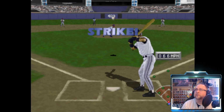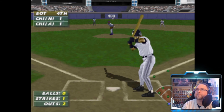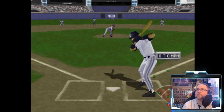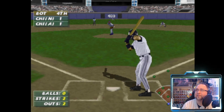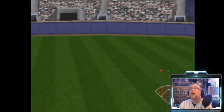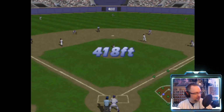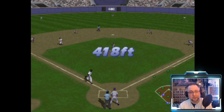Strike! The count is no balls, one strike. Strike! The count is no balls, two strikes. A towering blast to center field. Home run. I have never seen a ball get out of here that quickly. Two runs, all right.